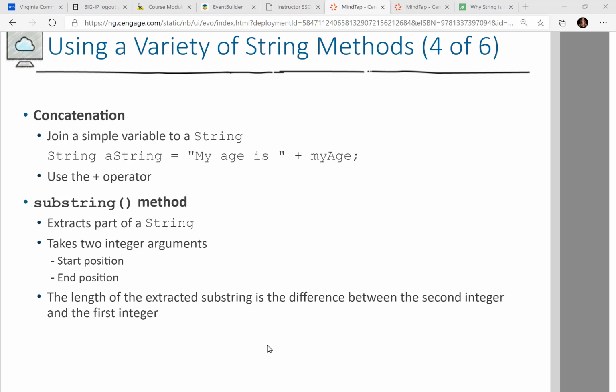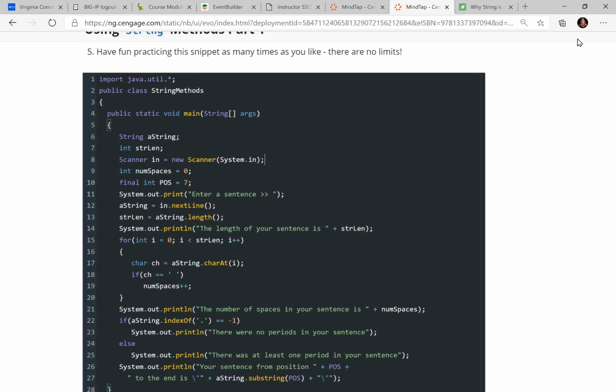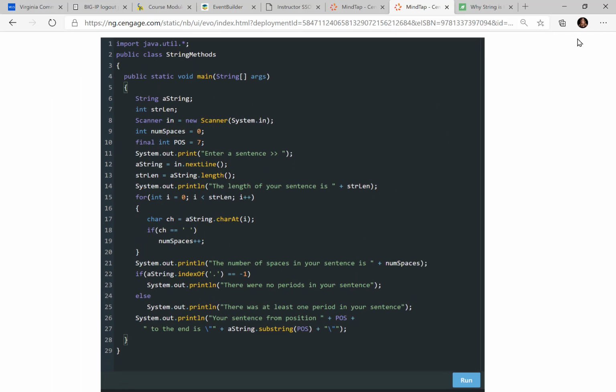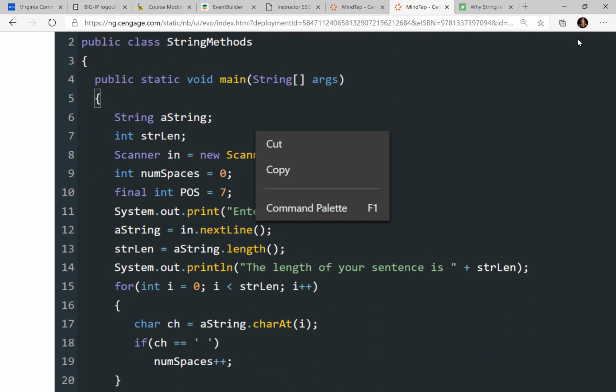So let's now go look at a bigger program that puts lots of these together. What I want to do next is go into a program that has all of these methods working together so you can kind of see the big picture here. So let's break it up into parts to make sure it all makes sense and really put your thinking caps on. By the way, with these longer programs, you may just want to pause me, look through the code, and then as I explain it, it might make more sense to you if you've had a chance to read it through.